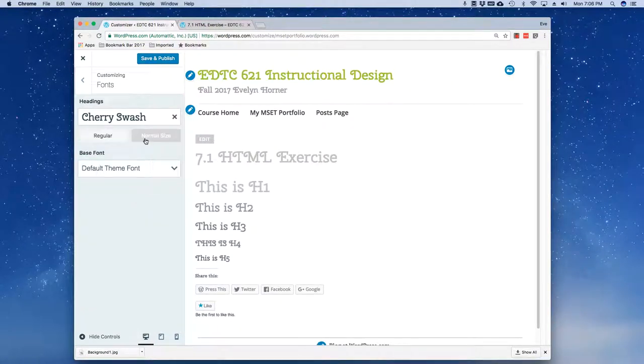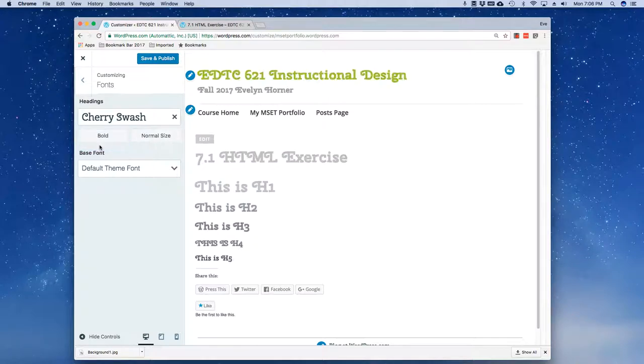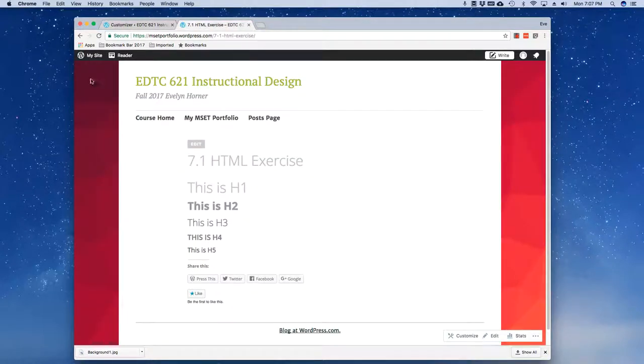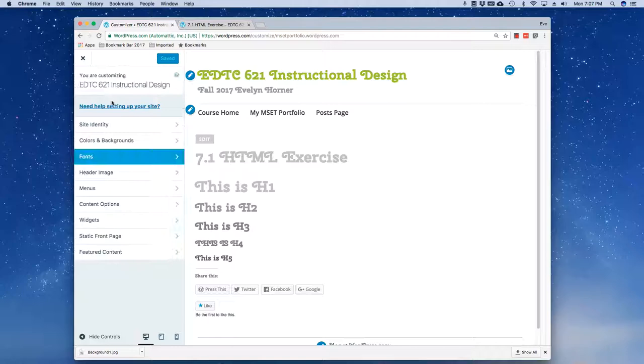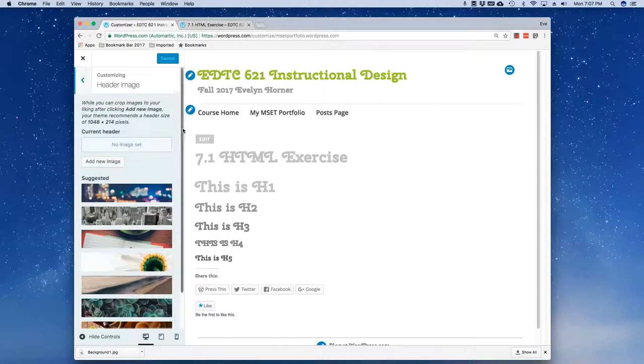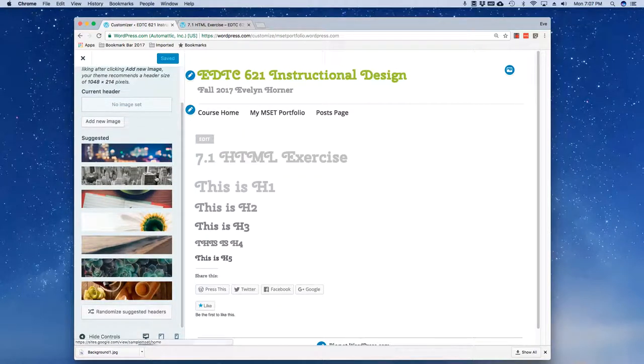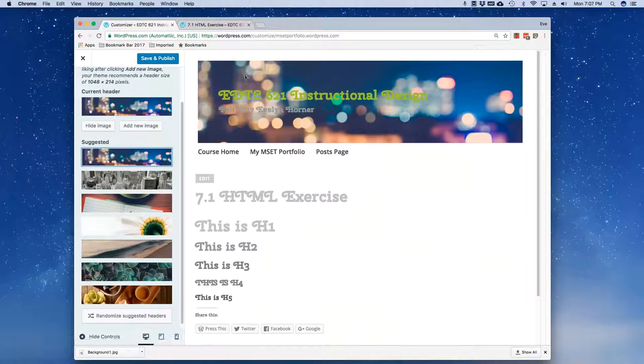So go ahead and make sure that you've gone ahead and added some type of font piece here in terms of your HTML tags. And that's what that looks like. You can also see that the whole site is being governed by some H1 or H3 tags, etc., whatever's running up here, because now your entire site has taken on that new font. I'm going to continue with some of the other options here under header image. Header image would throw something up here in terms of the top area.